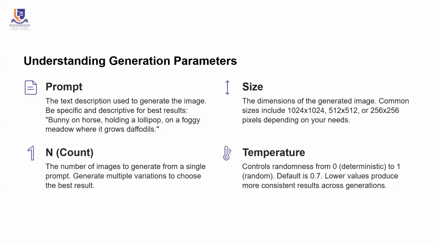And then the temperature is also a very important parameter. It controls the randomness of our outputs. It goes from 0 to 1, 1 being the highest and 0 being the lowest. Zero means it's very deterministic, meaning we can say exactly what the output will look like. And one means it would be as random as possible, so we have no idea what our output will look like. But the usual default is 0.7, which is just a middle point. It's not deterministic at all, but it's not too random. It's just neutral enough.